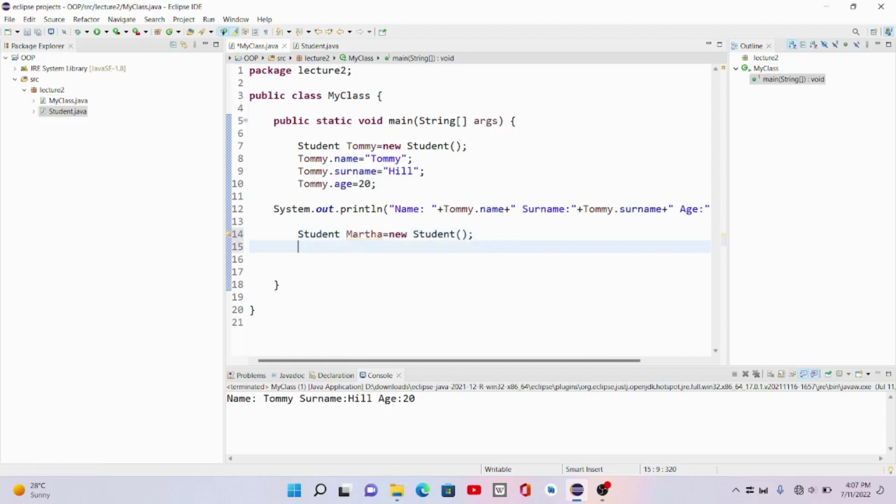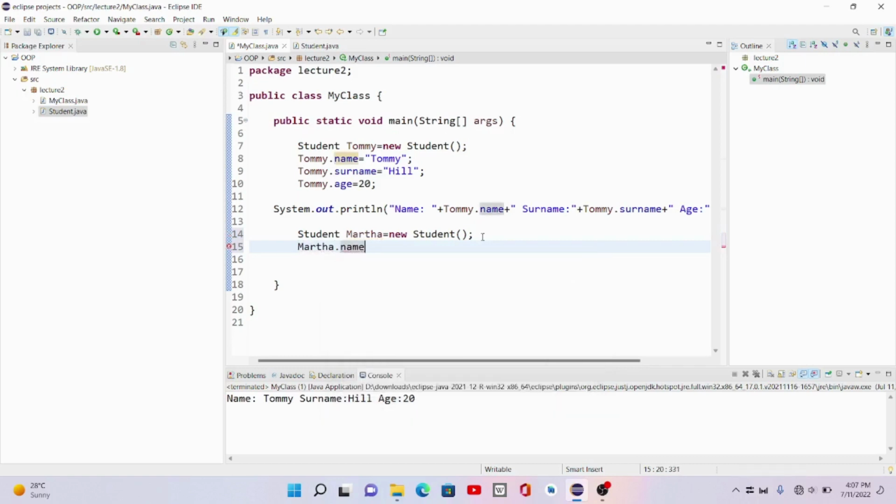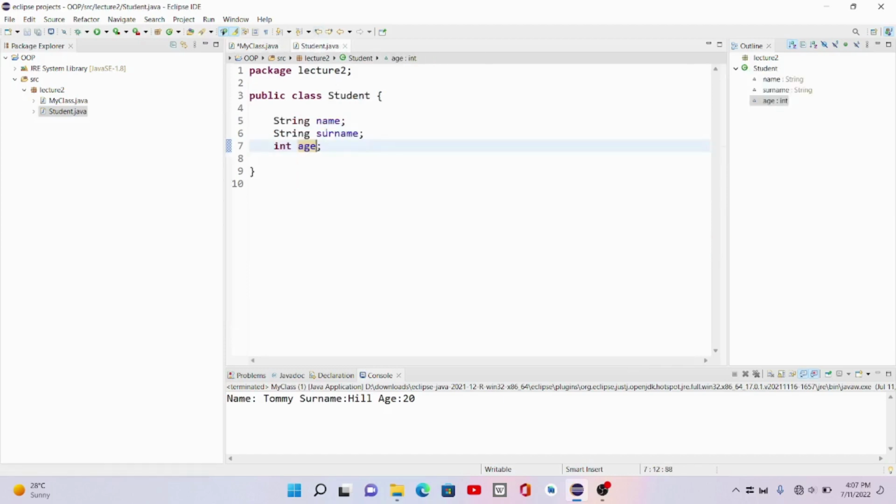Now let's suppose for Martha, again I want to add new information. I will use Martha dot name, and that name is the same name here.